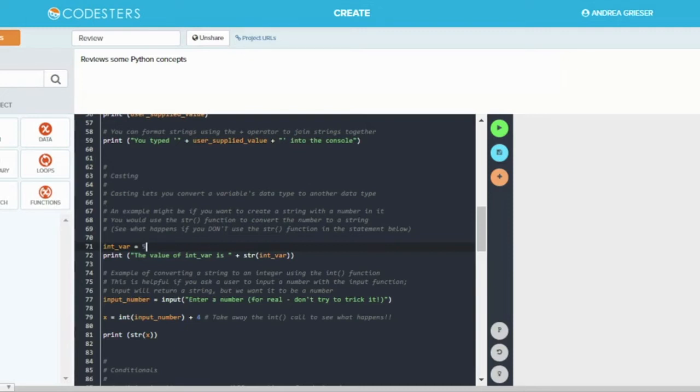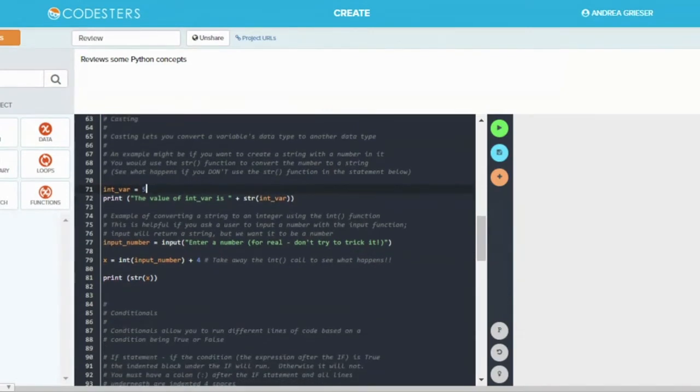If I just say int var without saying str in parentheses first, you will get an error because you're trying to join a number to a string and it doesn't know what to do. It needs both things to be strings when you do a join this way. The str function will take this integer number and convert it to a string. I know it's confusing, but try to see what happens. If you were to take out the str part here and run this, you'll see the explosion that occurs.